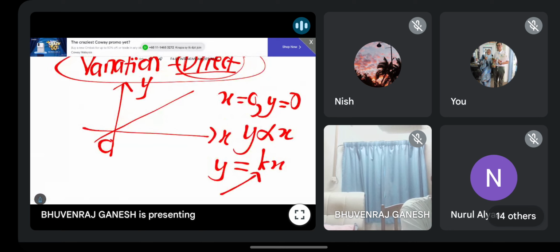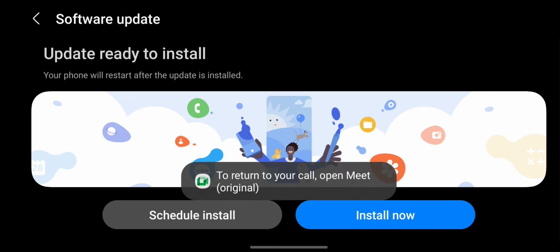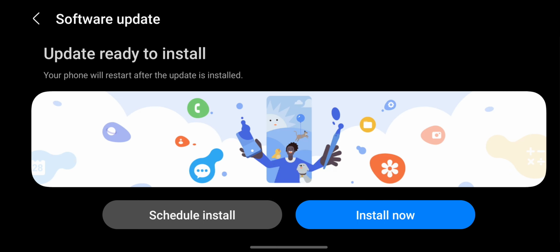Correct. Because if you all remember, persamaan garis lurus kamu, your general equation for straight line, y equals mx tambah c. C kamu sini berapa guys? What is the value of c over here? Pintasan y kamu berapa? What is your y-intercept? Yes, 0. So basically kamu ada y sama dengan mx sahaja sekarang. Dan sekarang m kamu adalah k, iaitu pemalar. The k now, which is your constant, become your gradient.